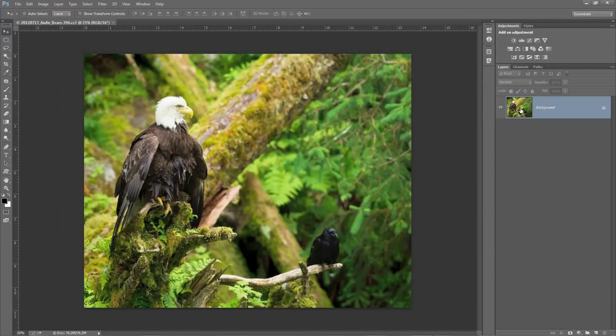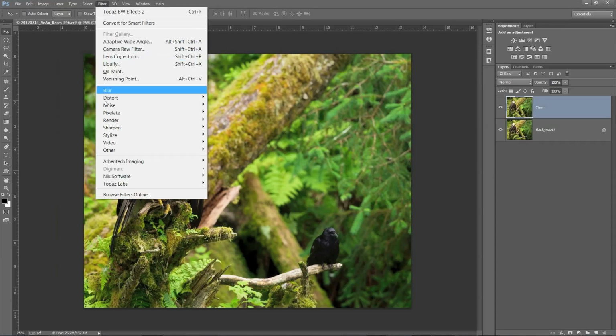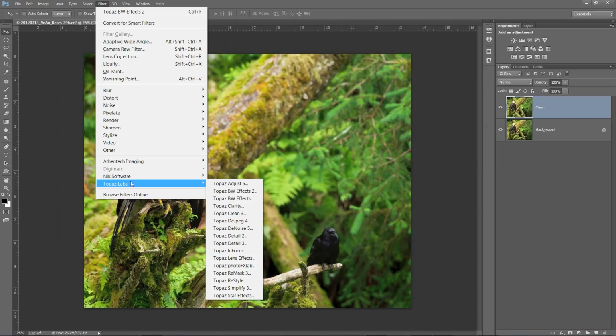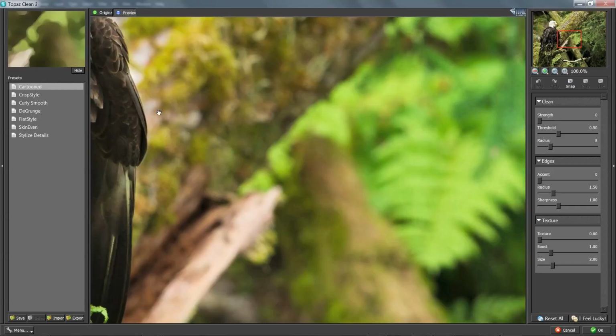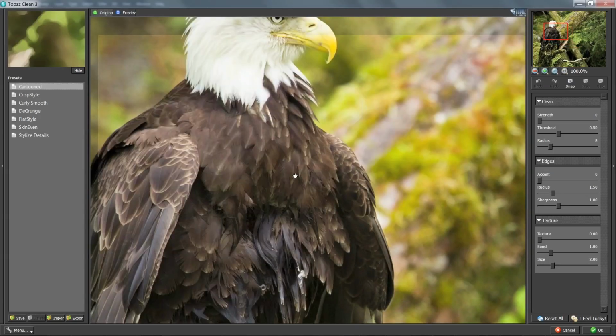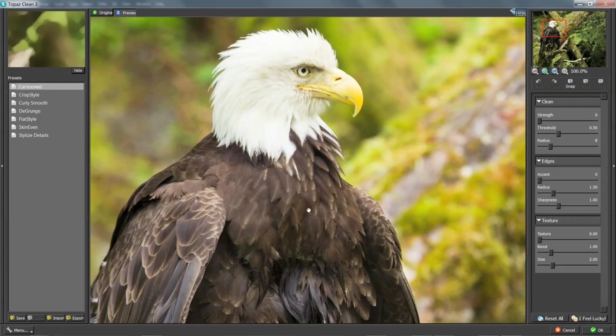I'm going to bring up a picture of what I call a rainforest eagle. This is up on one of our Alaska tours. And I'll name that Clean. And I want to show you the effect that I'm going to use on a different image in just a moment. But I'll come down to my Topaz Labs filters. For this one here, I'm not going to use clarity. I'm not going to use detail. I probably would in real life, but we've already shown those. Not going to use adjust, but I'll come in here to clean. And when you launch clean, what it really does is go in and clean up the image, removing some of the detail and replacing it with other cool stuff.